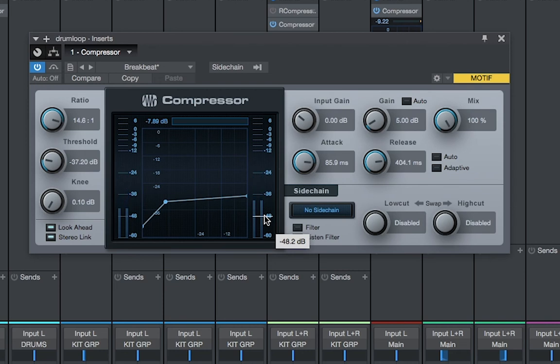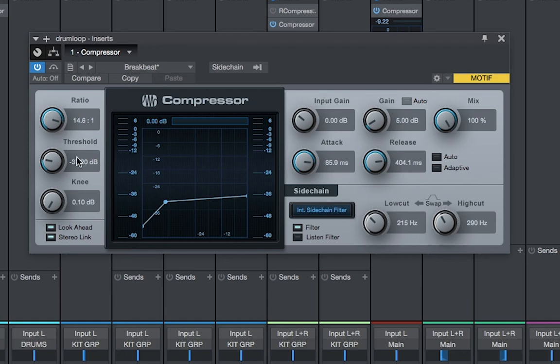Yeah, and right now it's compressing a lot of the kick, but the snare is remaining quite intact. But I don't want too much compression on the kick, and this is where this section here can come in and be useful. If I click this for filter on, that means I can allow the low frequencies to be filtered out, so the kick is not going to be bothering the compressor.